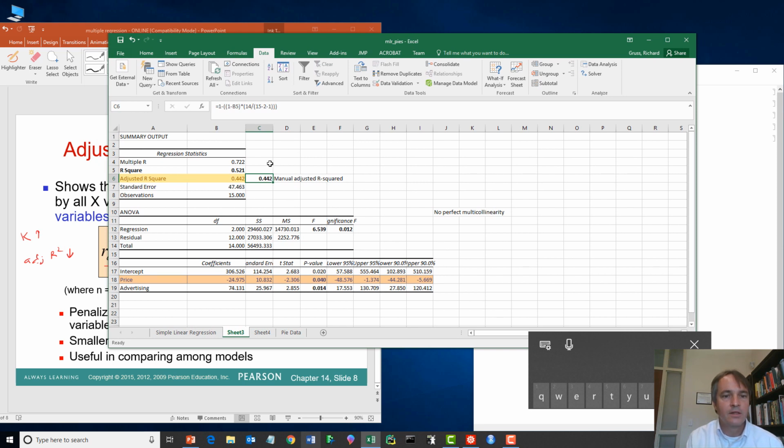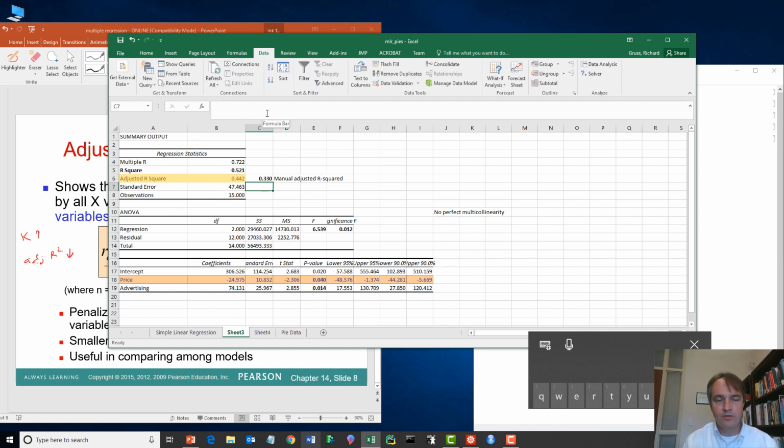So let's see what would happen if we had exactly the same R squared, but we had 3 variables in here. All I would have to do is change this to 3, and adjusted R squared would go down to 0.391, and if I added 4, it goes down further.